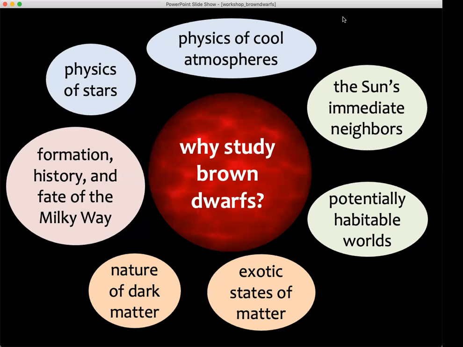As we'll talk about, these are pretty common objects, and so they end up being some of our nearest neighbors to the sun, and we're just finding them for the first time. There's still this underlying question of how many brown dwarfs there are. There's definitely not enough to make dark matter. We'll talk about that in just a moment. But they're some of our nearest neighbors to the sun. If you're thinking big scale, speculative future, these may be places that someday, if we become an interstellar species, we might actually go and start visiting because they're so nearby.